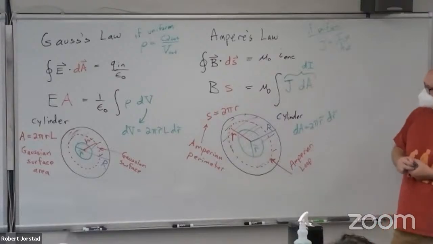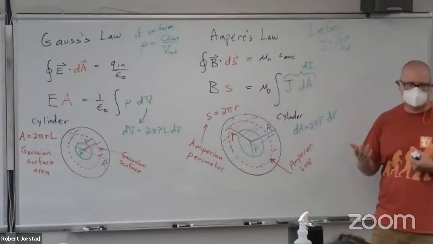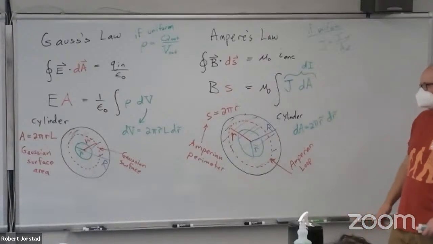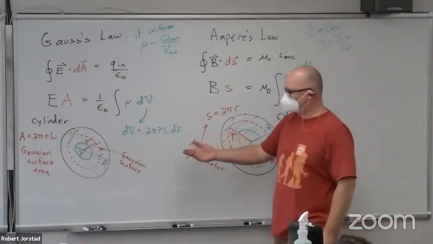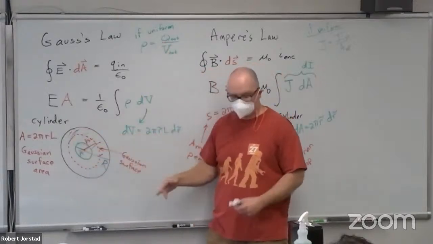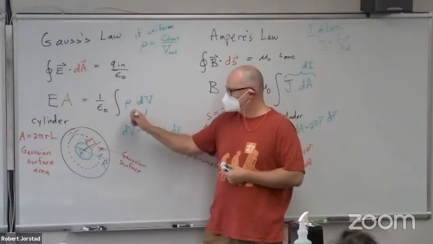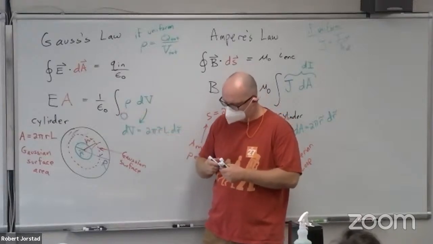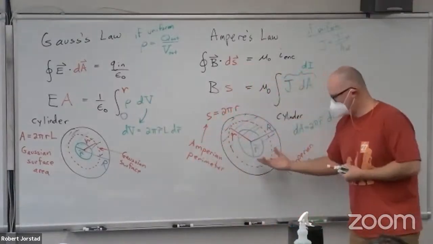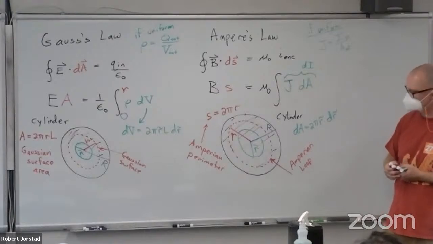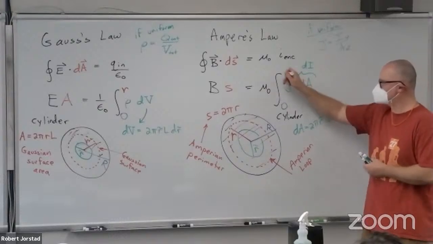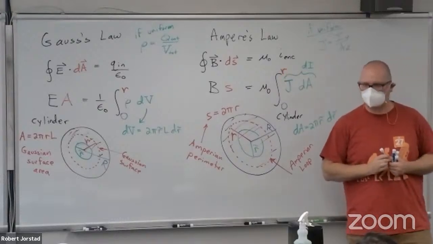Well, at this point, there was kind of one other annoying thing whenever you're doing these problems. Let's figure out the limits, right? If we were doing this particular problem here, let's go back to Gauss's law. What would my limits be for this particular problem? I want the charge enclosed by the red loop. What would my limits be? 0 to what? Little r. Yep. Well, over here, what do you think my limits would be? 0 to little r.